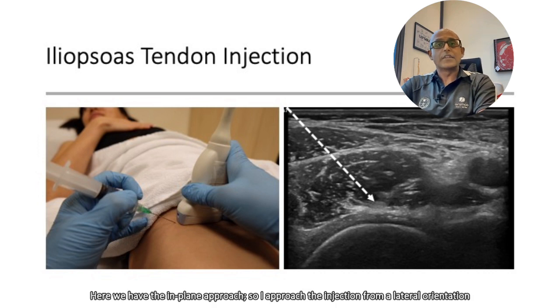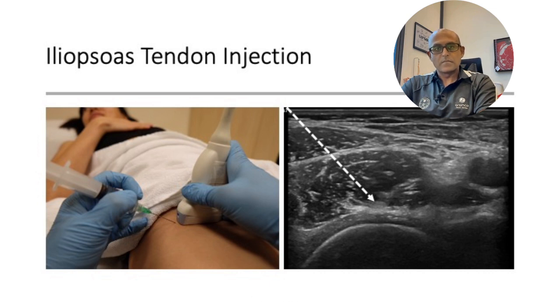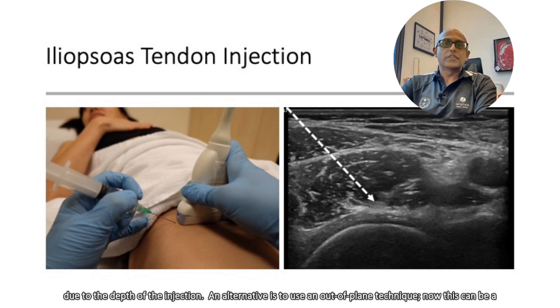Here we have the in-plane approach. So I approach the injection from a lateral orientation using an in-plane technique, and I'm aiming the needle approximately 45 to 50 degrees, depending on the habitus of the patient. Remember, you may need a slightly longer needle due to the depth of the injection.